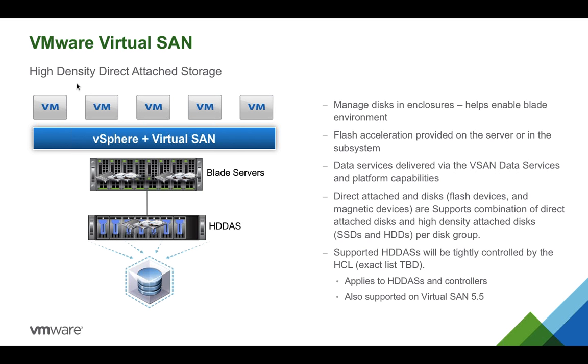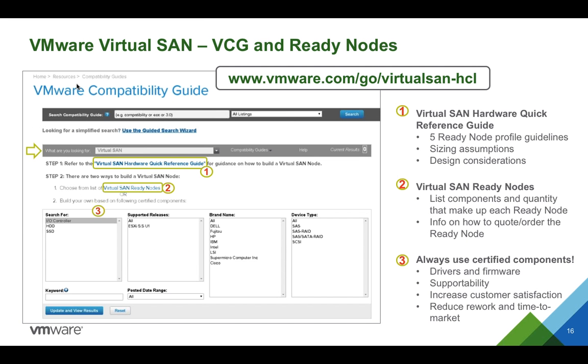Now, in terms of the network aspect, what's new? Basically, we support the same sort of network standards, 1 gig and 10 gig, for the hybrid architecture. The one thing that is new in terms of the all-flash architecture is that it requires 10 gig interfaces only, as well as 12 gig controllers, right? And the reason for that is because we have to be able to sustain the performance value that the platform delivers, and in order to do that, you need to have the right devices in place.